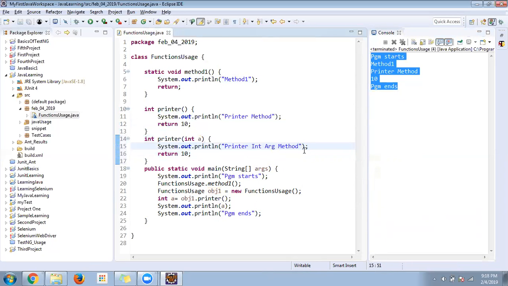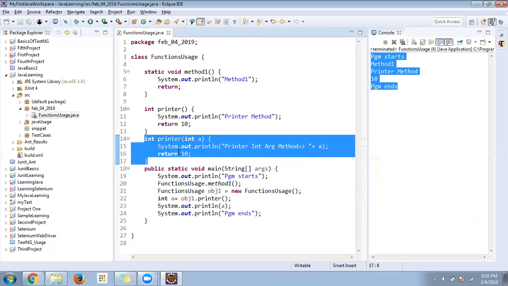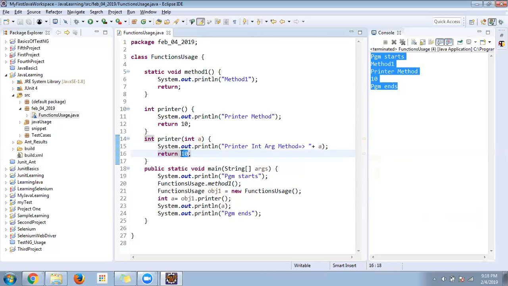Then I will also try to print the variable a. This integer a is a local variable for this method. It will print a plus 10. That means the value I'm passing as a will be added with 10 and then printed.